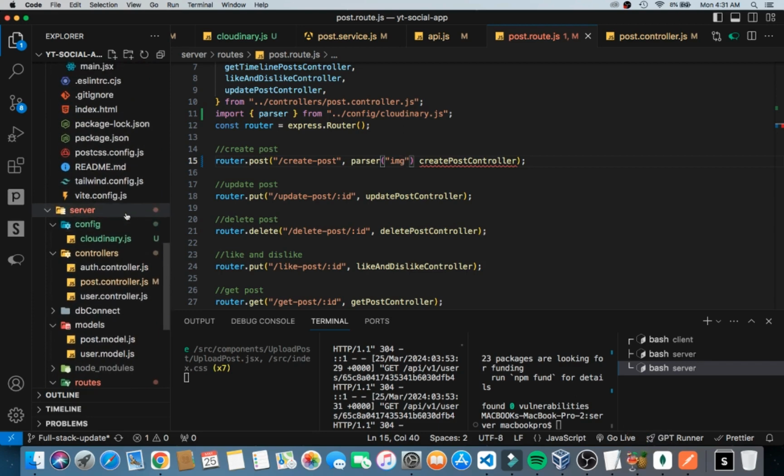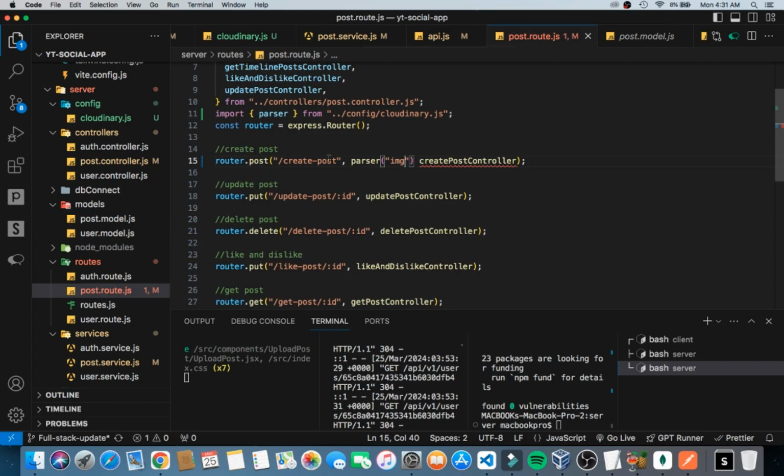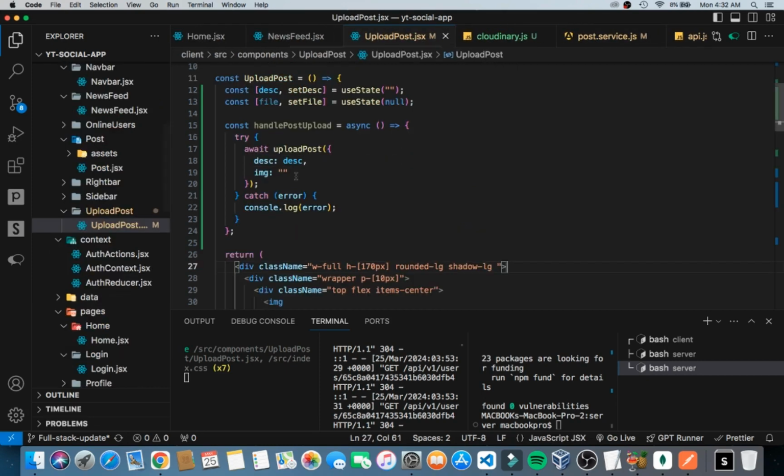Where is the post model? You can see image, right? And that's how you are going to even pass it from the front end as well. So image, and I'm basically going to give this space, then we should be set. Now that we've been able to set it up like this, we can go back to our upload post component. But here's the thing, you're going to have to change how you are receiving the data this time, right? So how are we going to do that?